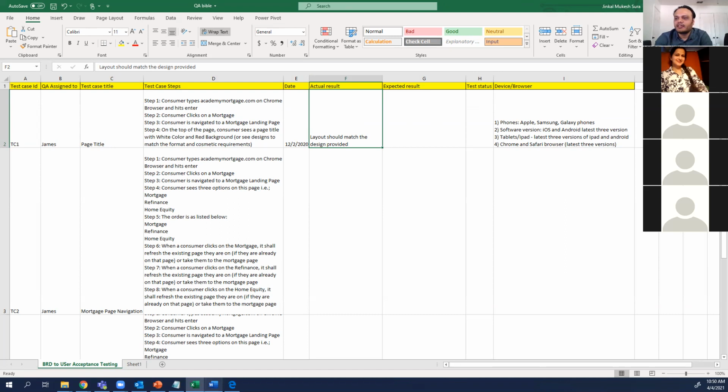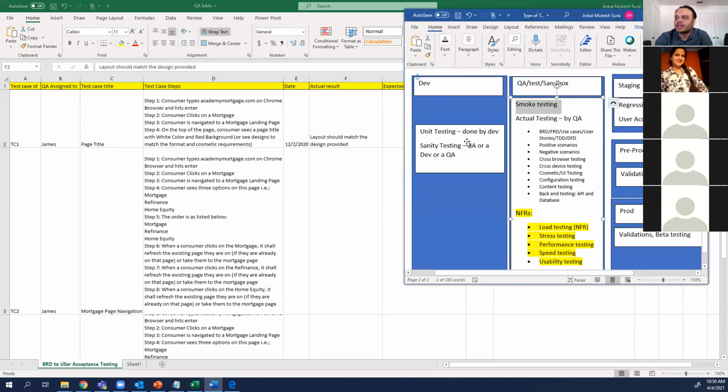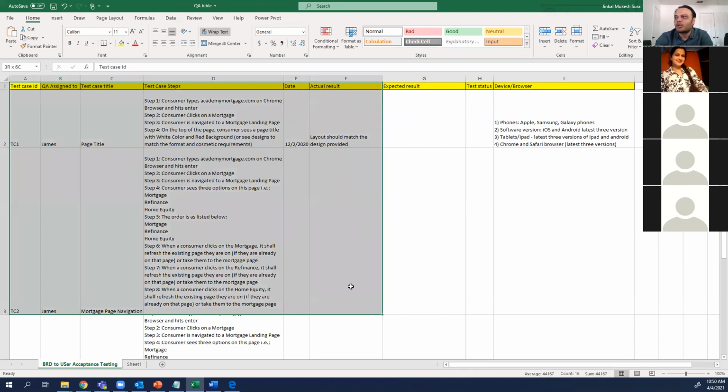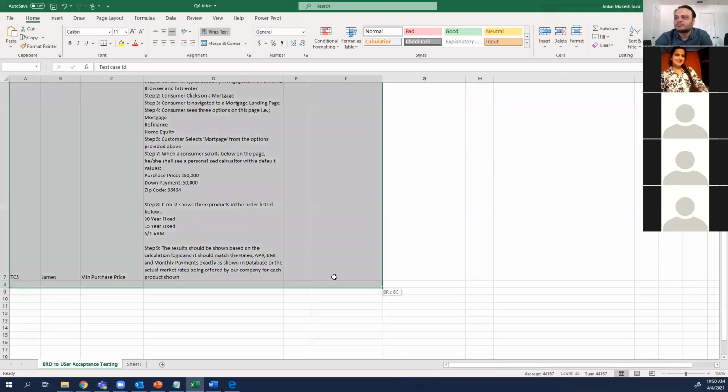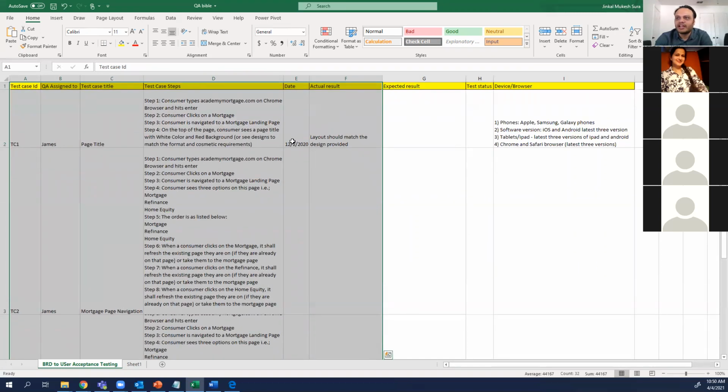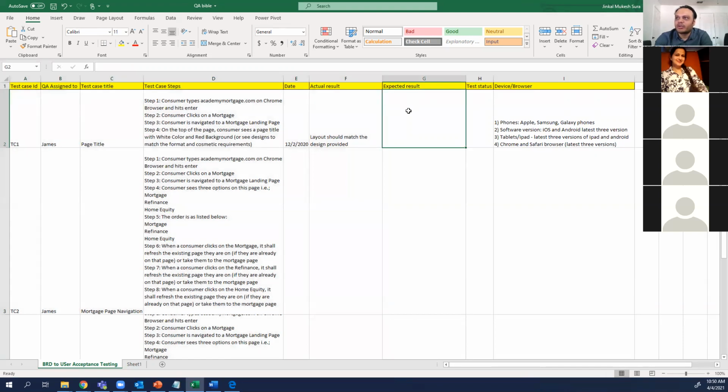तो जब भी ये लोग कोड लिख रहे हैं, दे विल मेक श्योर दिस थिंग इज रेडी. Up to column F, they are ready for your entire requirement document. They will create these detailed documents. Okay. Expected result, जब तुम टेस्टिंग करोगे तुम ये मैच करोगे कि तुमको ये रिजल्ट मिला कि नहीं मिला. नहीं मिला तो यहाँ पे क्या लिखोगे, फेल. अगर वही रिजल्ट मिल गया तो लिखोगे पास. सो पास या फेल, दो ही स्टेटस होते हैं यहाँ पे.